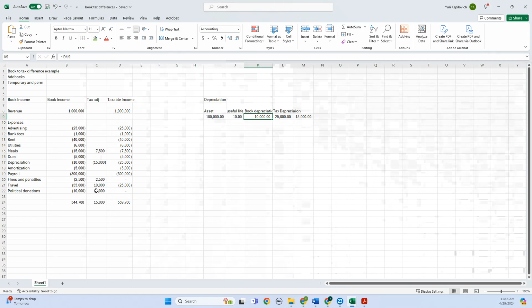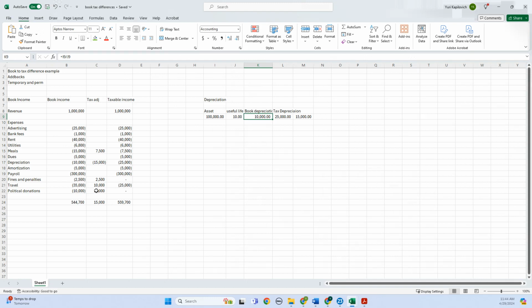That's simple. Taxes, we got MACRS, right? Modified Accelerated Cost Recovery System. That means you're going to get different percentages every year. But what is very important to identify here is that on the book side, it's $10,000 a year, every year for 10 years. On the tax side, it's these weird percentages, right? Like 10% one year, 25% another year, 35% another year, 16% another year, continuously. But it adds up to 100 in the grand scheme of things over the course of 10 years.